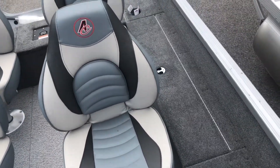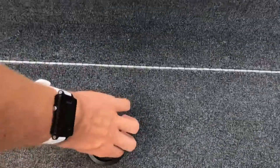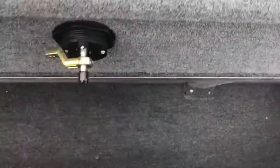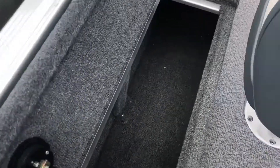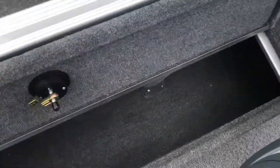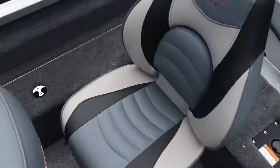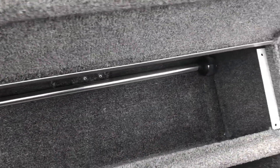To the left of our cockpit, if you are sitting in the boat, we have a lockable compartment that opens up for storage. This can hold long items such as fishing rods, as it does extend up into the front of the boat. We have an identical compartment on the opposite side, also lockable. This one housing the anchor light, but again it also extends up into the front of the boat.